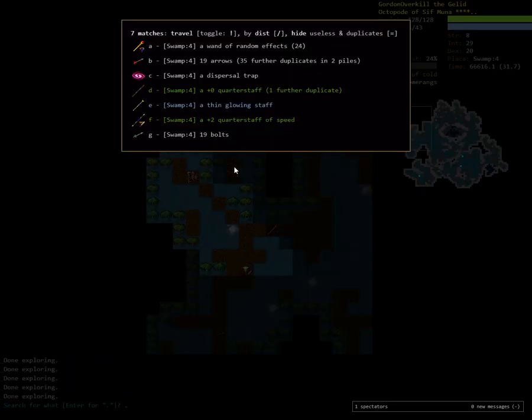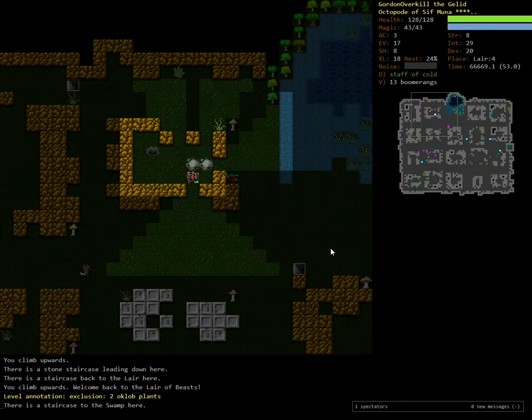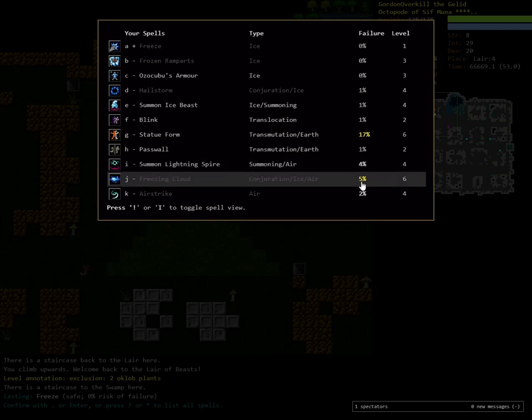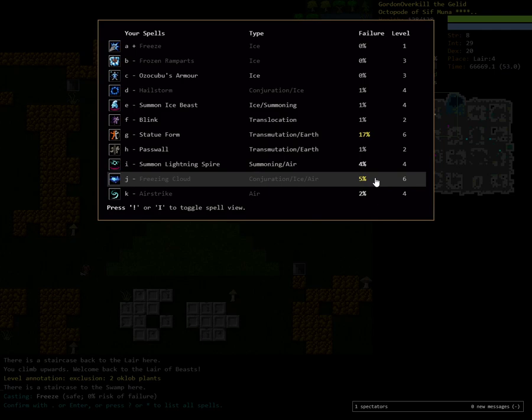So, and we're done with Swamp 4. Let's go back to Lair. Take a look at what we reached today. We have got Freezing Cloud at 5%. We've got Airstrike at 2%. Two very helpful spells. I think both helped us in particular situations extremely well.